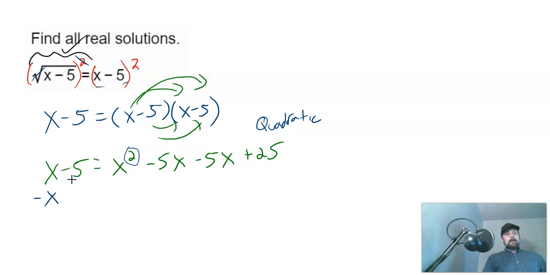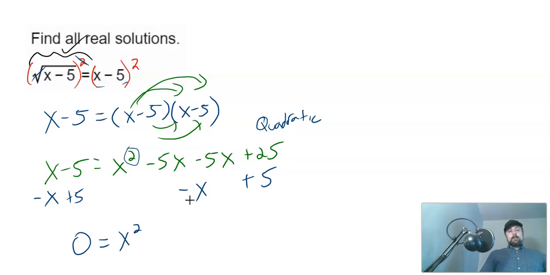So I'm going to make this side equal 0 by subtracting the x over here and adding 5. I'll just get rid of both of these at the same time, move them over to the right-hand side. That zeroes out the left-hand side. So we get 0 equals x squared. Then I'll combine all these x's together, and that gives me minus 11x. And then I'll add these two numbers together, and I'll get plus 30.